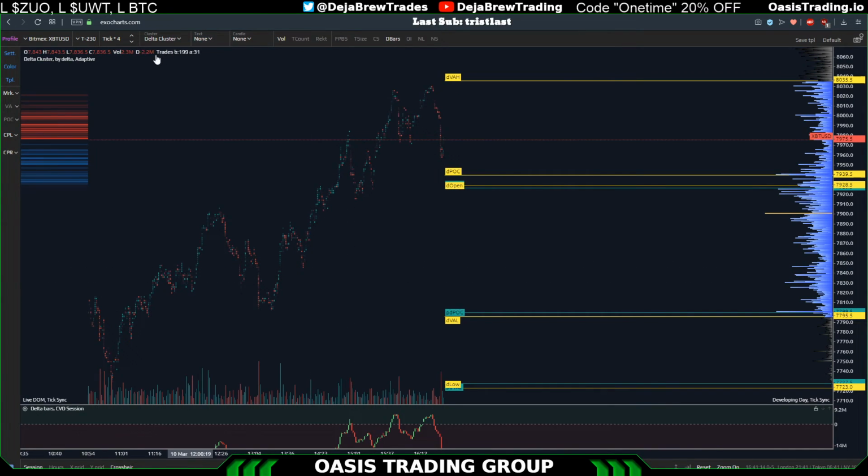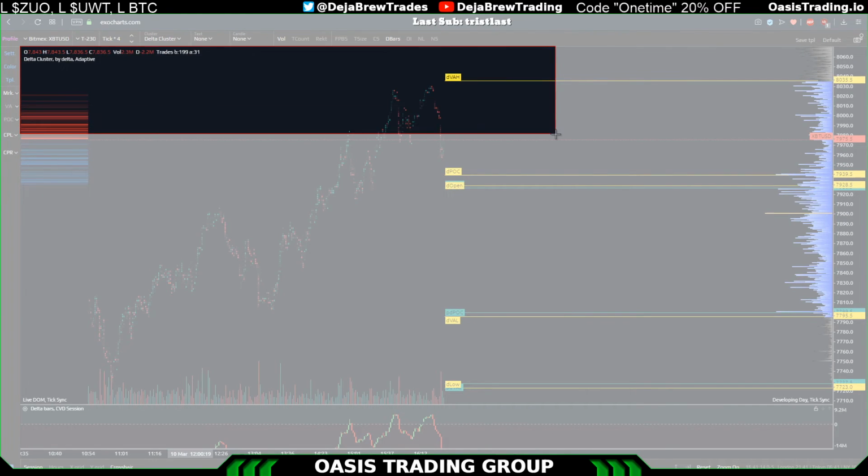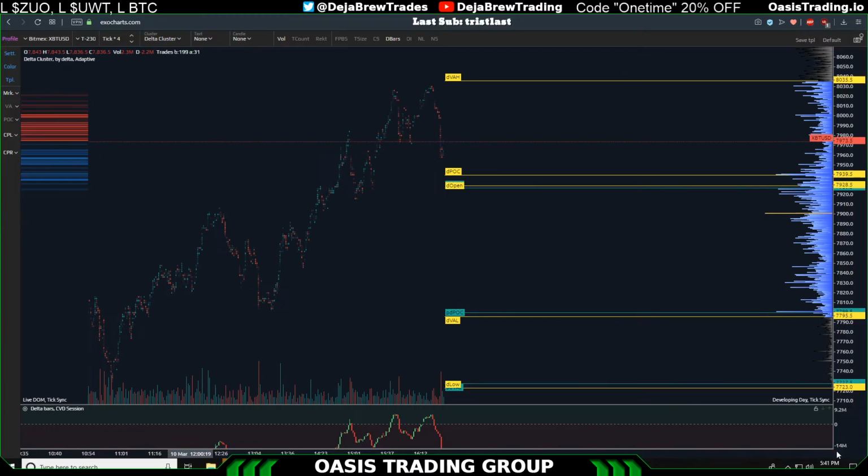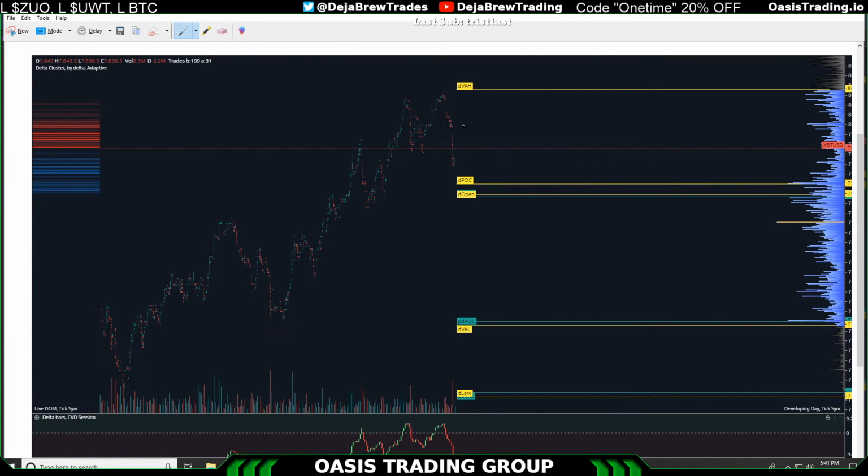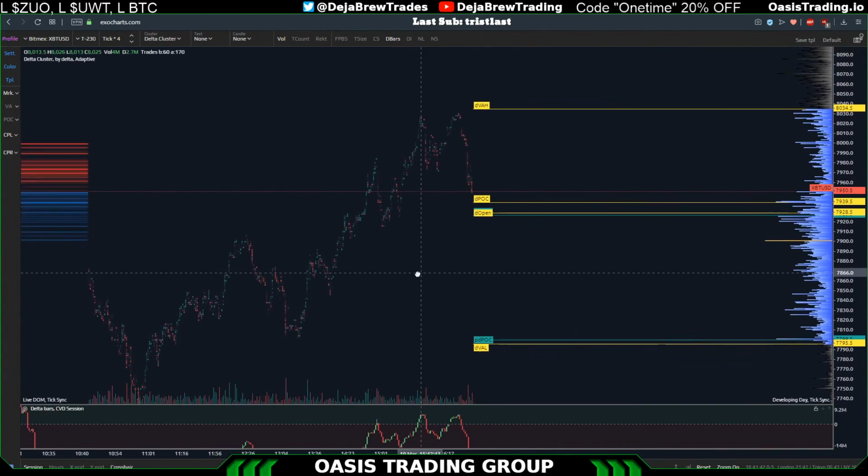I've asked them to add a simple drawing tool, but they haven't added it just yet. It would be very helpful to have a pen. But look at that. Now we're losing that trend. So we could still retrace and retest that value area, but if it puts in a lower high here, now you're shifting into a downtrend. Very basic price action techniques.